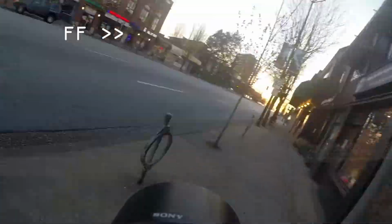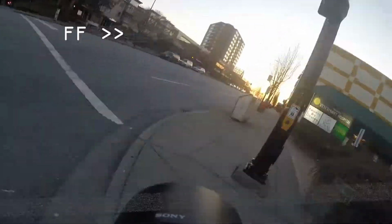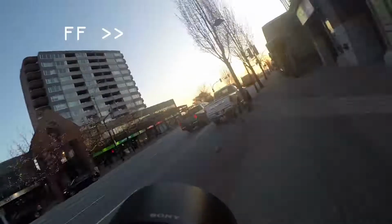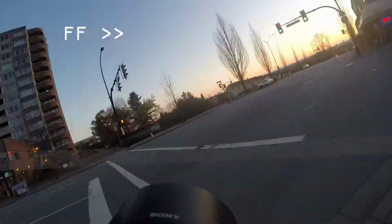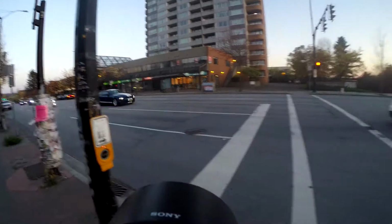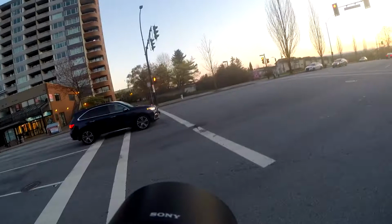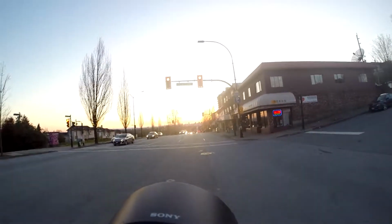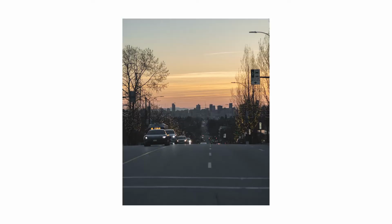After I got that shot, I continued walking, and I noticed that the sun was starting to set. So I was trying to make it to the end of the street where the crosswalk was, so I can capture the sunset over the hill. So at this point, I'm just waiting for the crosswalk to turn red, and I'll start walking across the crosswalk here. The idea was to stop in the middle of the road and actually take the photo. I was kind of worried I was going to take too long, so I didn't fully stop. So if you look closely at that photo, it's just a little blurry.